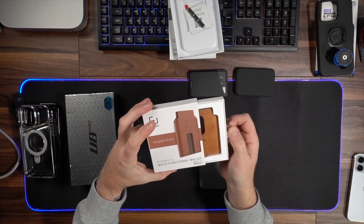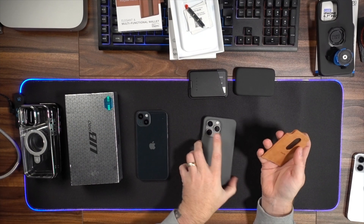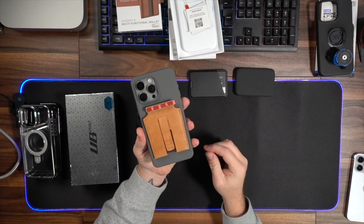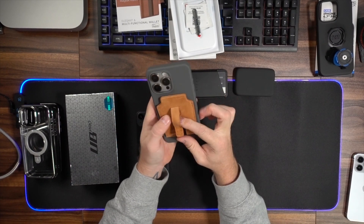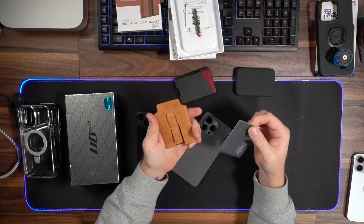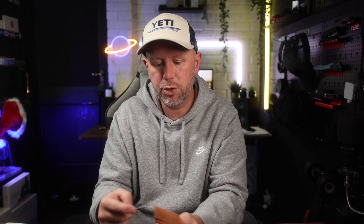They also do wallets — this is the MagBack wallet in a suede-y version. I like this wallet for a couple of reasons: it works with the MagBack system, and it also has magnets on the back so if you've got it on your phone and want to mount it, the magnets still clip onto the wallet. It can hold three cards and comes with a finger loop on the back so you can hold your phone easily. There's also a cutout on the bottom where you can push the cards out, which you don't get on the original Apple MagSafe wallets.